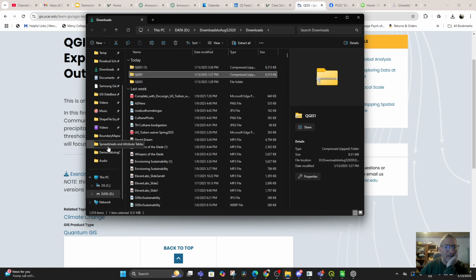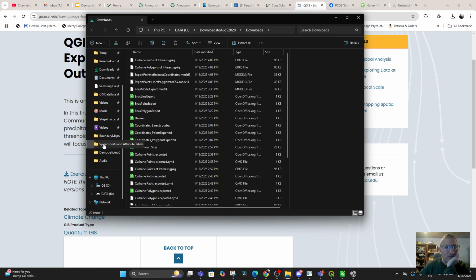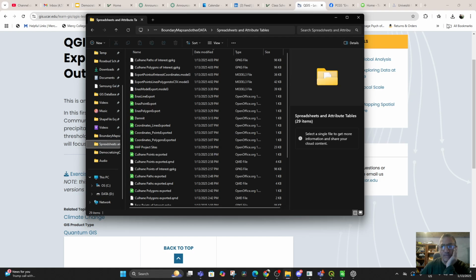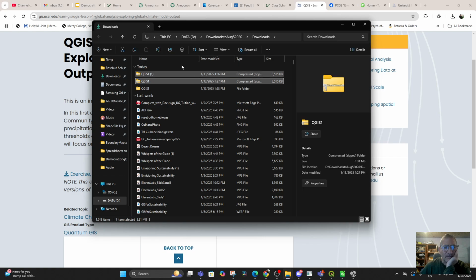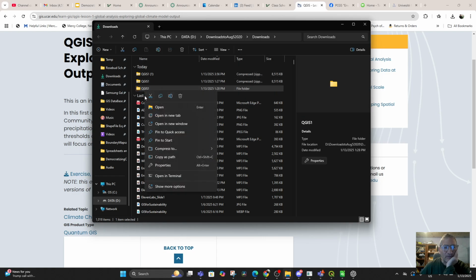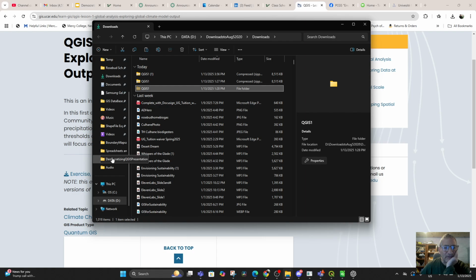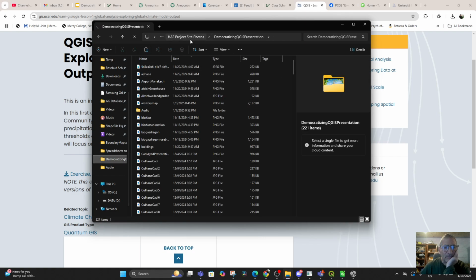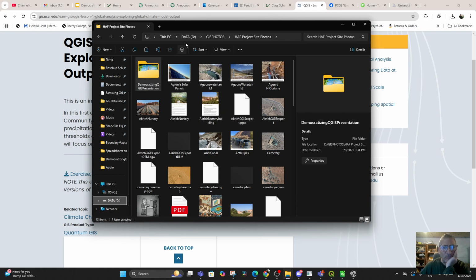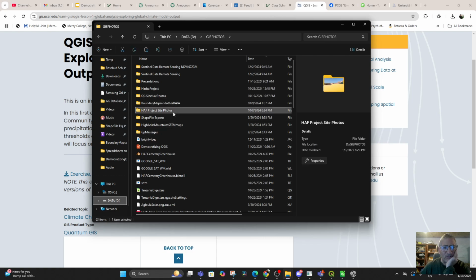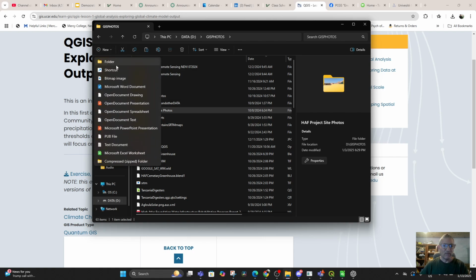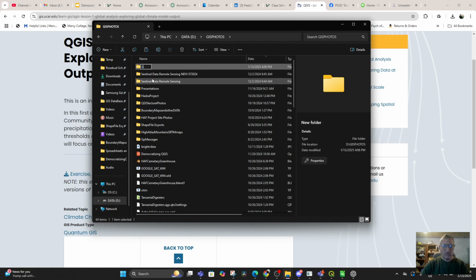So how about, to make it easier for me, I go to that folder, copy the folder, cut it out of this folder, and put it into a new folder that I can access easily, which I'm going to call GIS for Climate Tutorial.